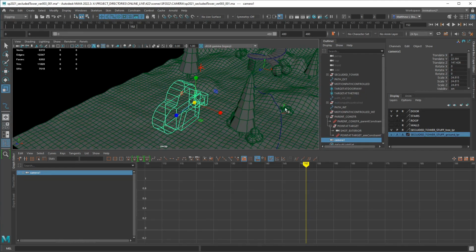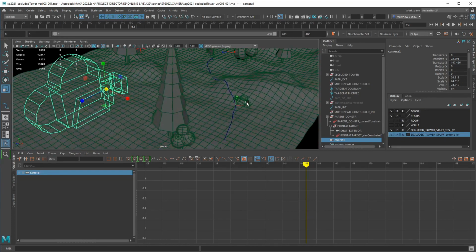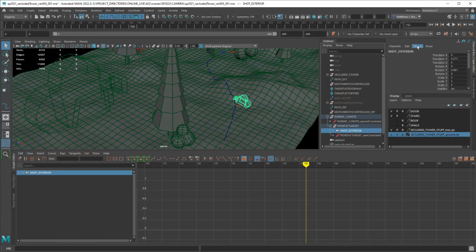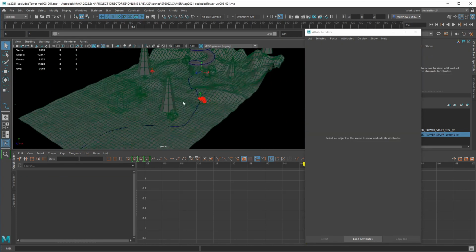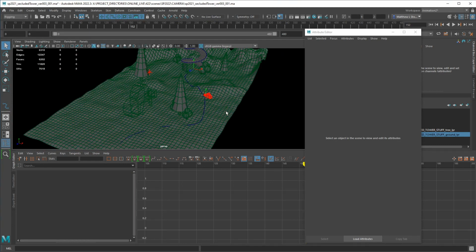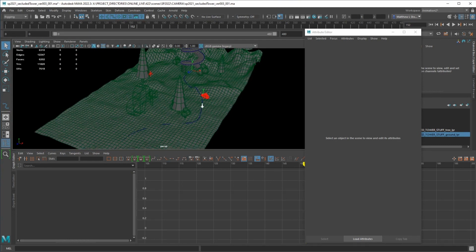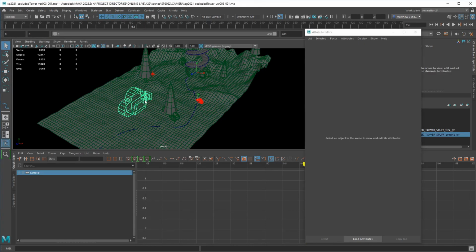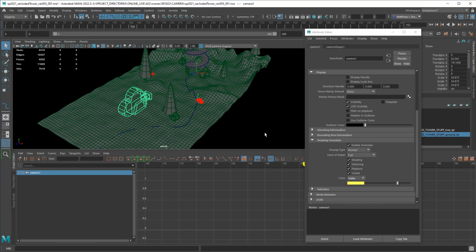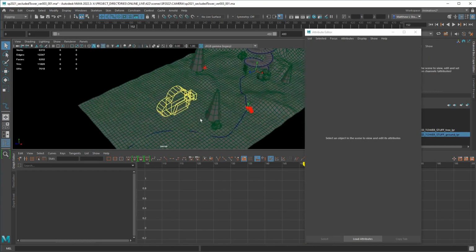I've been just dying to change the color of this camera. Hold on. Control A, override. Just anything other than red. Yeah, there we go. Now I can see the camera. It's been killing me that I can barely see the camera. All right, so I got this giant honking camera here, and that's the color of selection. Yeah, yellow is fine.